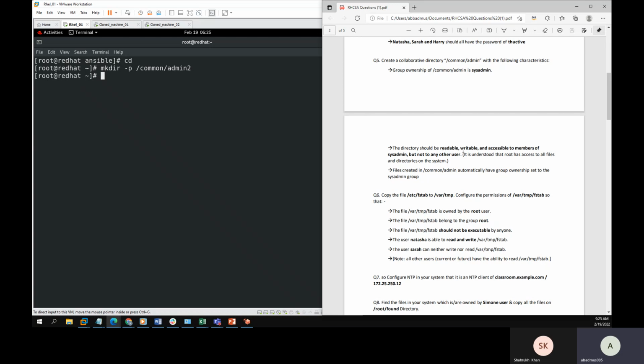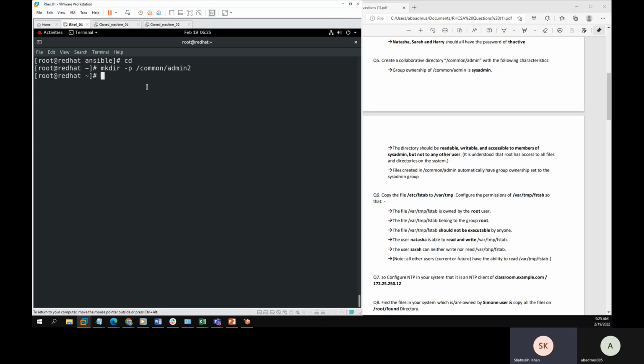The directory should be read, write, but not to any other. So I'm thinking, is it umask, is that correct? No, no, no. The first point. Read the first point: the group ownership of common admin is sysadmin. Right. And now the group is root, right?